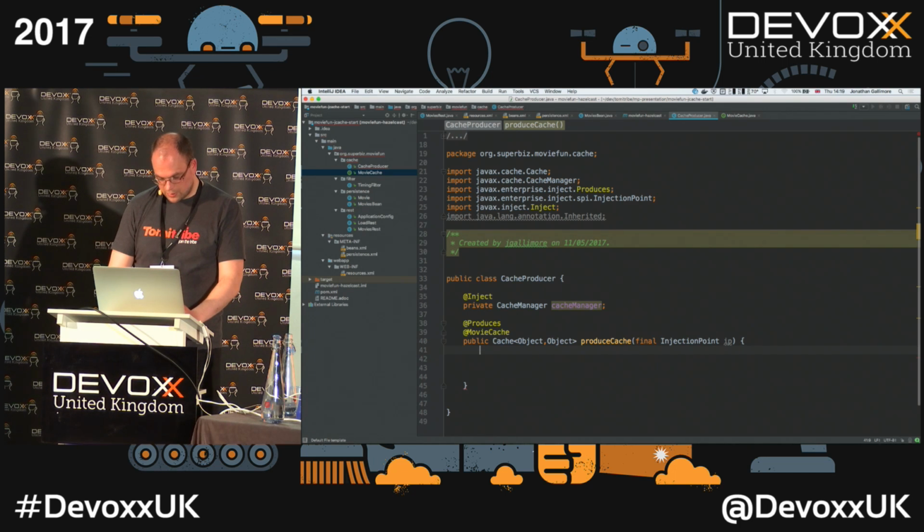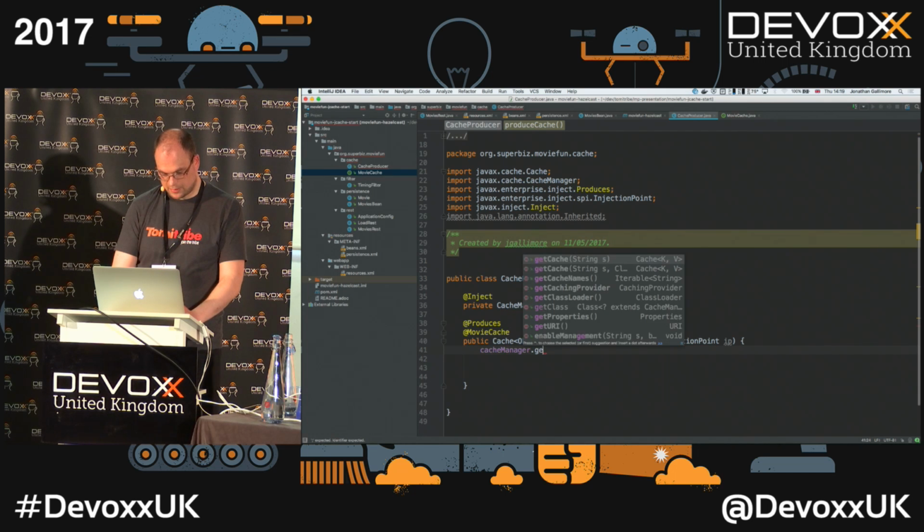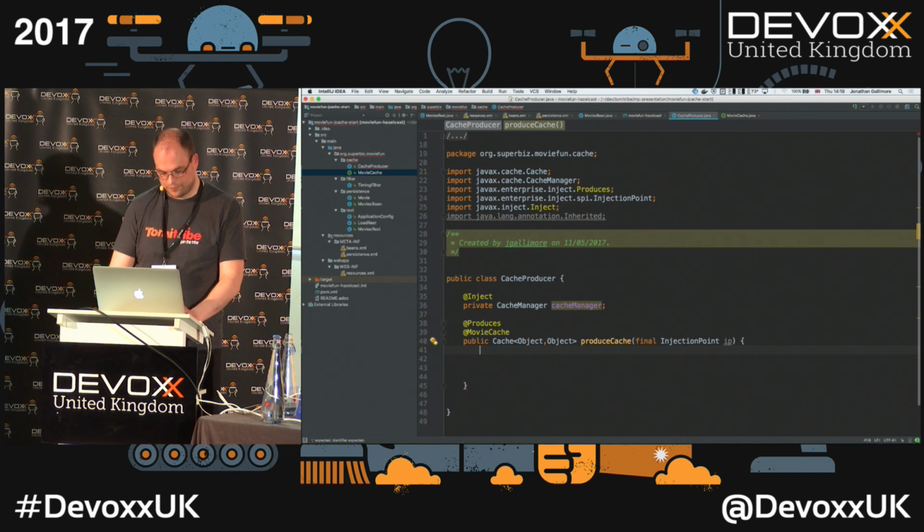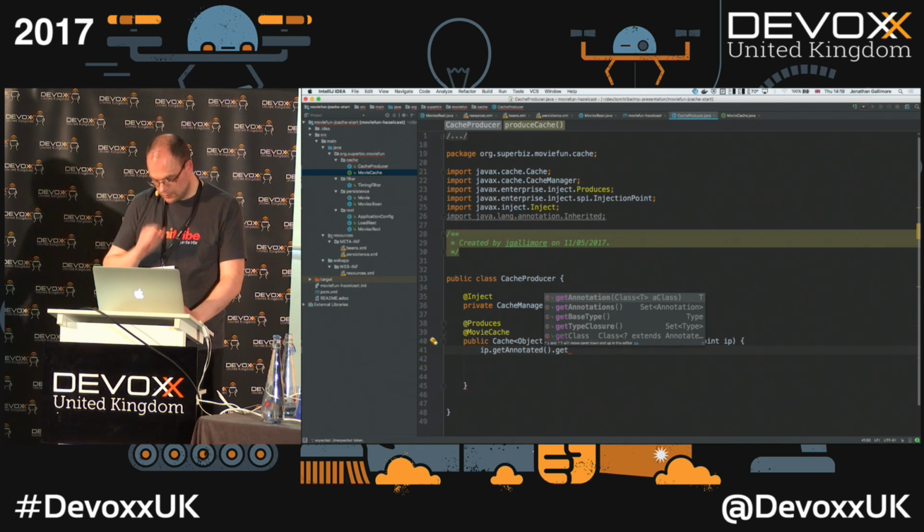And then in my cache manager, I'm going to take my injection point and look for my movie cache annotation.